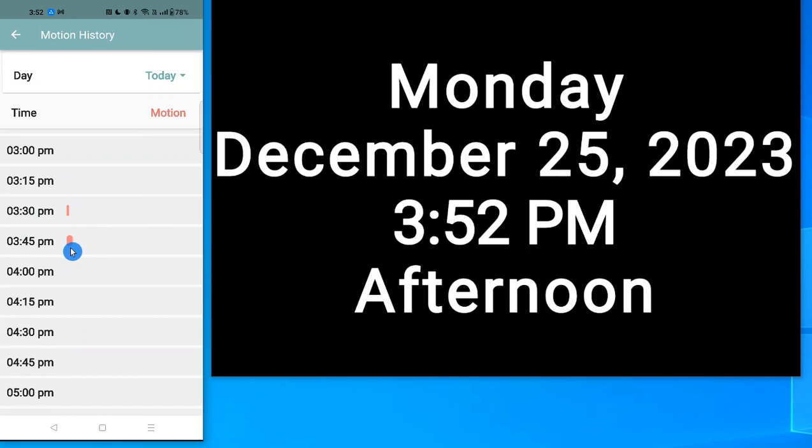continued. And the larger this line, or the longer rather this line to the right, is an indication of how much motion there was. So over here you see between 3:45 there wasn't very much motion, but starting at 3:45 that picked up. So it could indicate someone walking around more than in the earlier time period there.